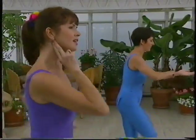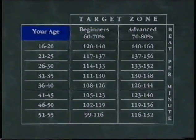Now it's time to check our pulse rate to see how hard we're working. Now find your pulse on your wrist or your neck. Count the amount of beats in 6 seconds. Starting now. Multiply that number by 10 to find your beats per minute. Now look at the chart and find your age. Check that you're working within your target zone. Are you ready to go on? Let's rock.